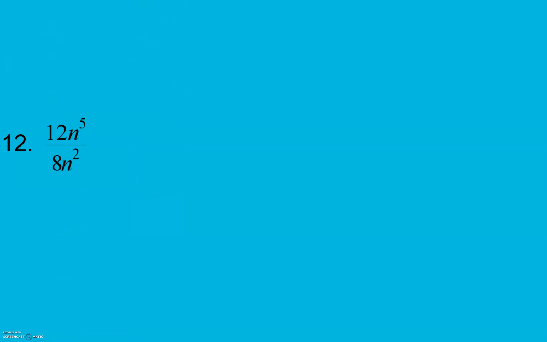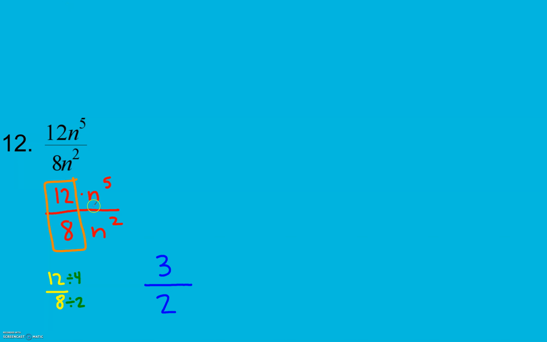And in 12. Remember, our coefficients are just being multiplied. They're their own factors. So I'm going to split off my numbers as their own fraction here and work with them individually. Between 12 and 8, 4 is my greatest common factor. So I can take and divide my numerator by 4 and divide my denominator by 4, and that's going to give me my fraction in lowest terms, 3 over 2.